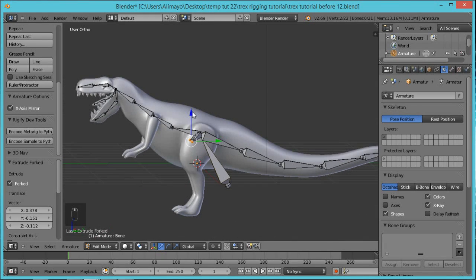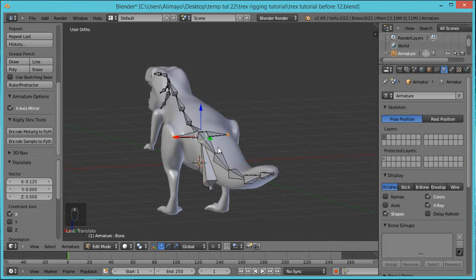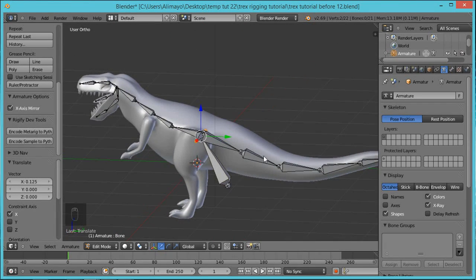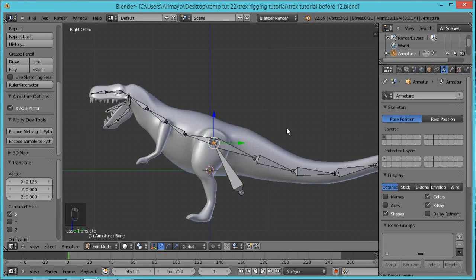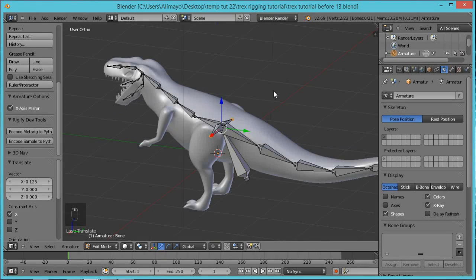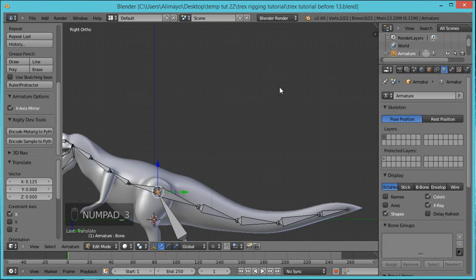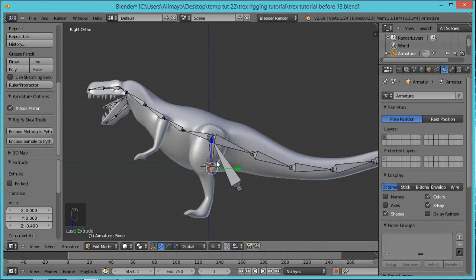And we just want to move these up and take your manipulator, put it in the general area of where your hips would be. Take your middle mouse button, zoom around a little bit so you can make sure you've got proper placement. All right, now I'm going to hit 3 on the number keypad. Holding Shift and the middle mouse button just to pan into position. Okay, and then you're just going to hit E to extrude on the Z-axis, and it'll make your bone come straight down, and you're just going to take your manipulator and push it into place.